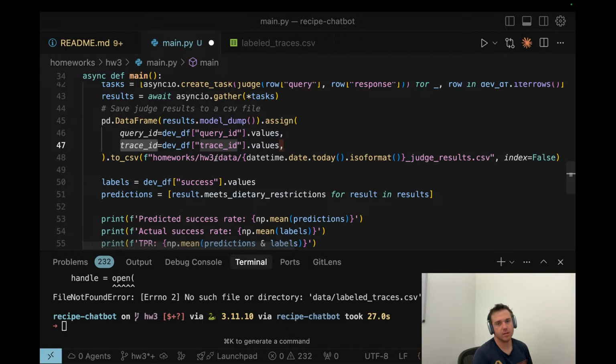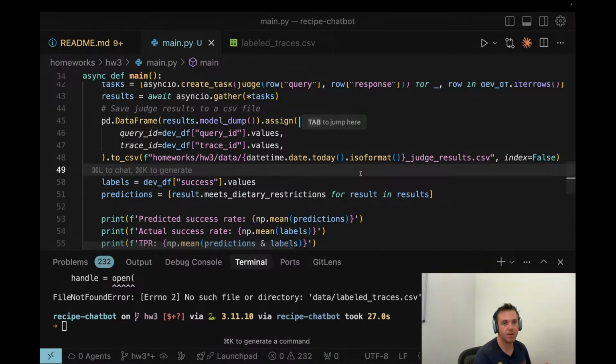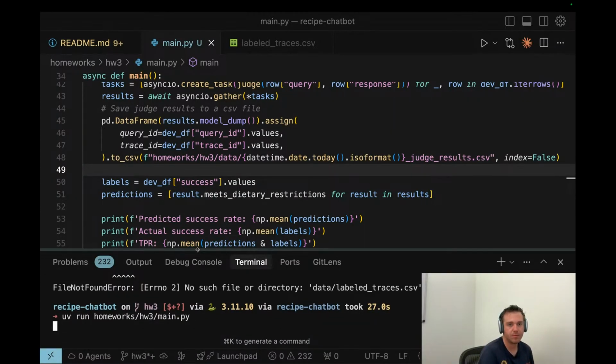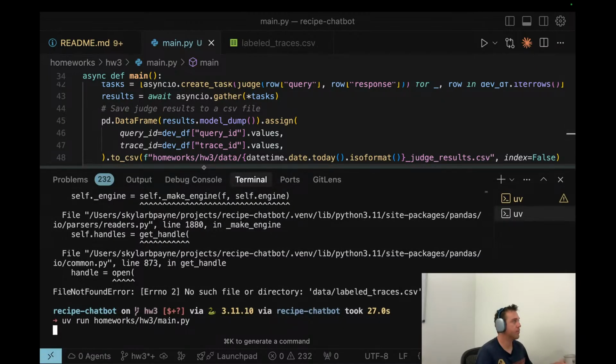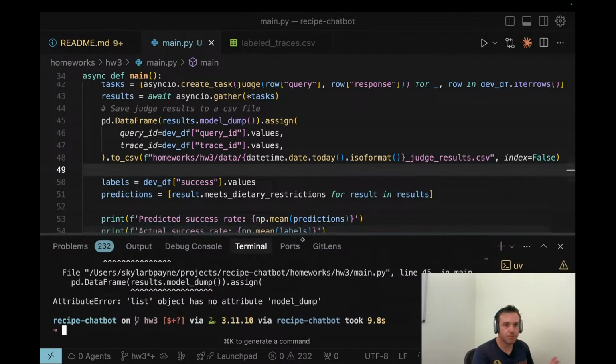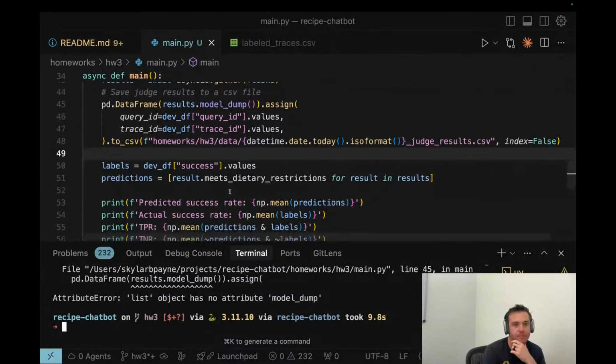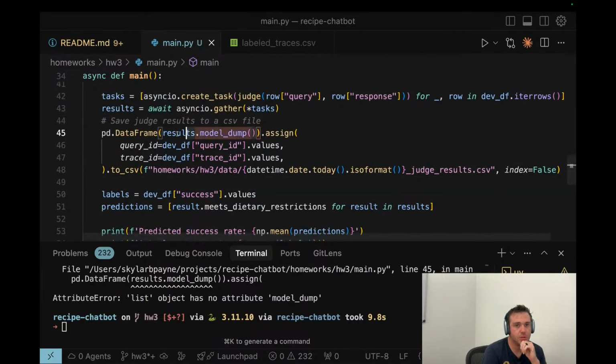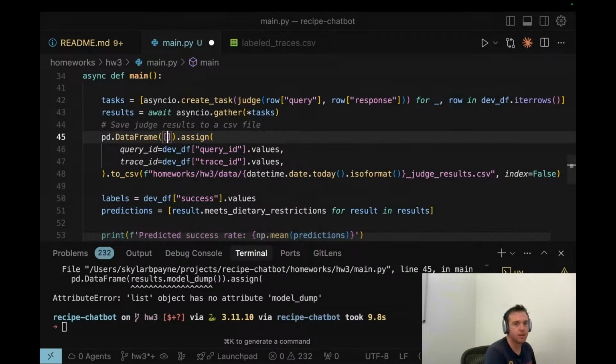That way we can correspond it later, and then we just save it to a file. And that way, if we run this and it gets past this point, but then something here fails, then we don't need to wait for the judge predictions again. Ah, list object. Oh, we need to do r dot. There we go.